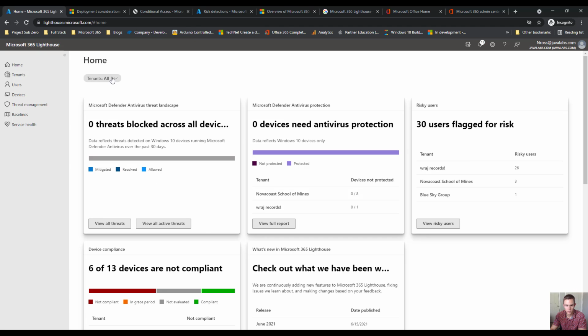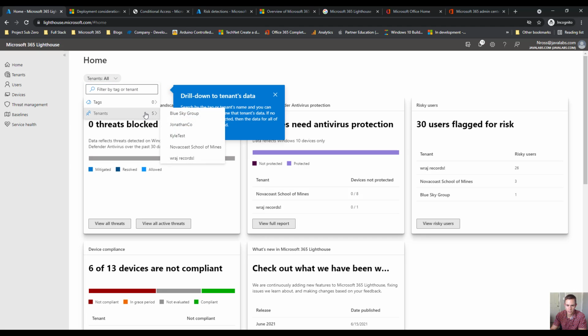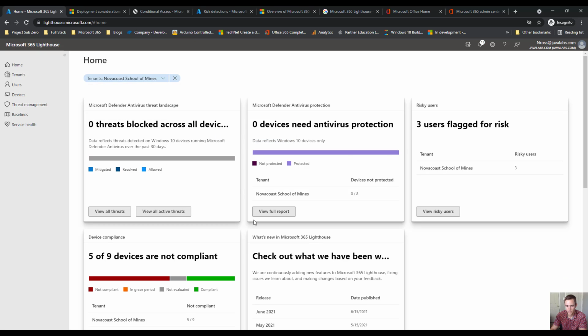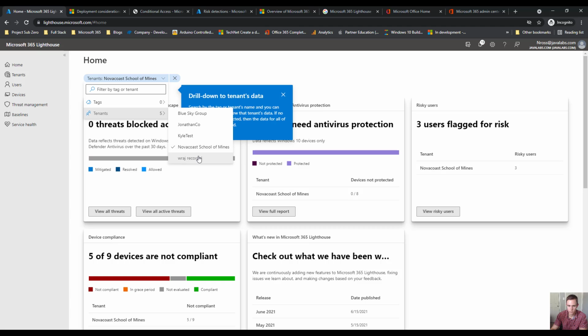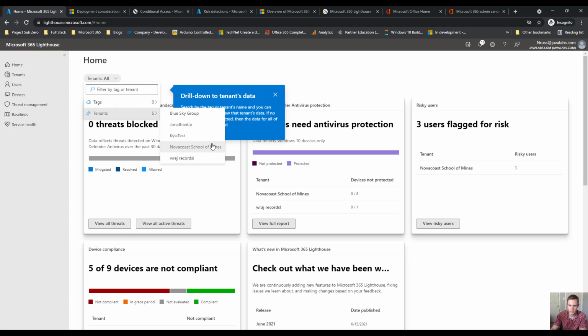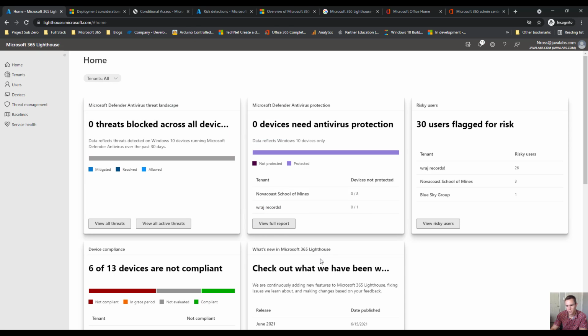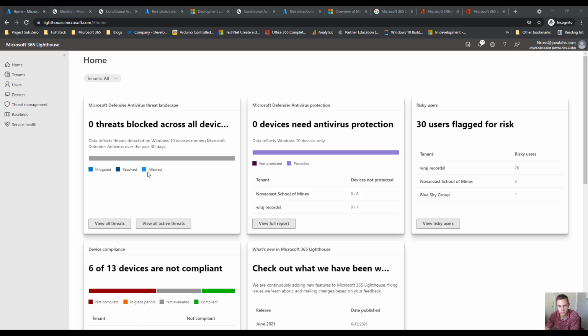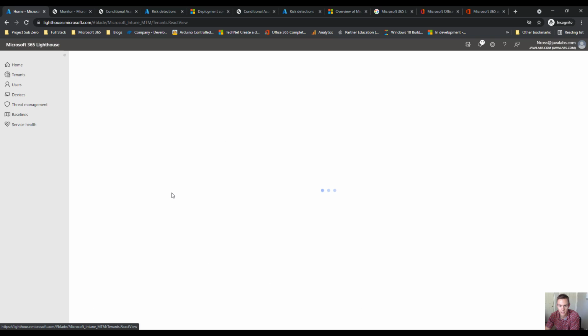The cool part here with this particular section is that you can go ahead and navigate to a particular tenant, and it will update all these widgets here with only that tenant's data, and you could scope this to multiple tenants as well without the entire subset, and that will update everything accordingly as well too. So it just is a really cool feature just to be able to drill down from a tenant level. Next, we'll pop into the Tenants tab here.